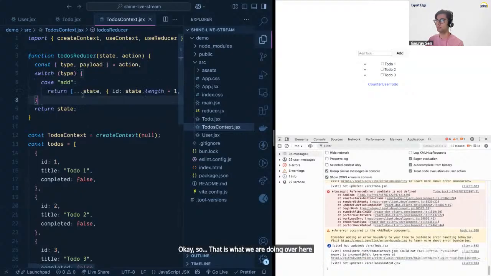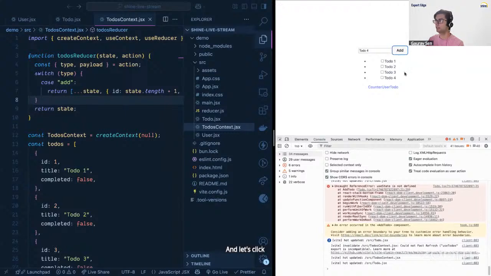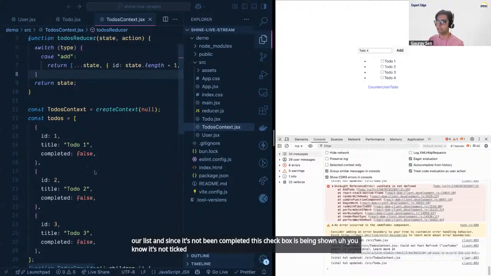So let's save this. Now let's add a to do 4 and click on add. So you can see that the fourth to do has been added to our list. And since it's not been completed, this checkbox is being shown, it's not ticked. Let's make a slight change.